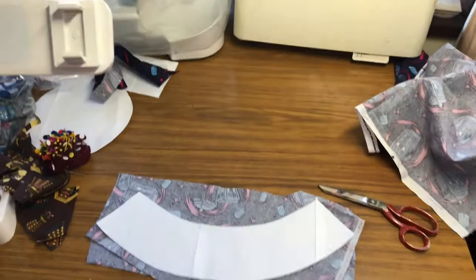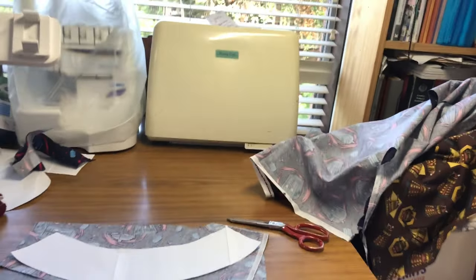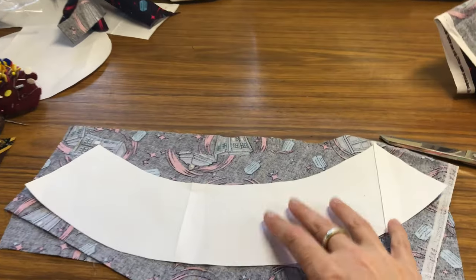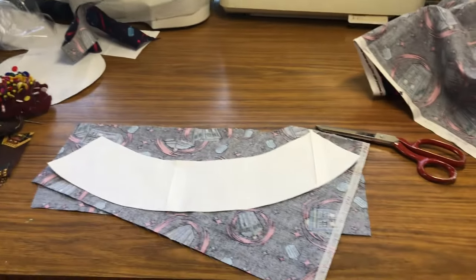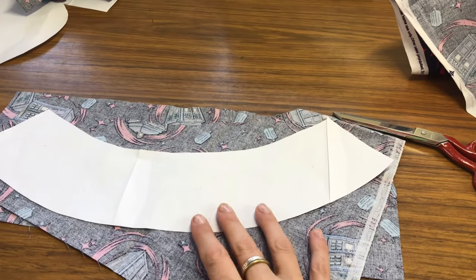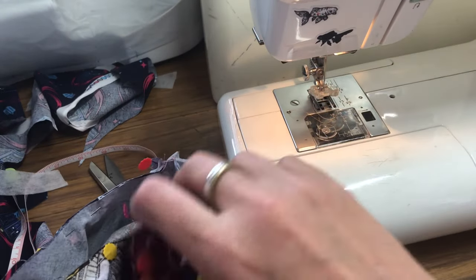I've actually just cut two different size pieces because I don't have the space to cut things out properly. I'm cutting out on my table with the fabric jammed in down here, trying to fit it onto here. I've got two different shape pieces. Wouldn't it be nice to have a cutting table rather than the kitchen table and the tiny space? Anyway, I've only got this one piece to go and I need some interfacing for it as well.